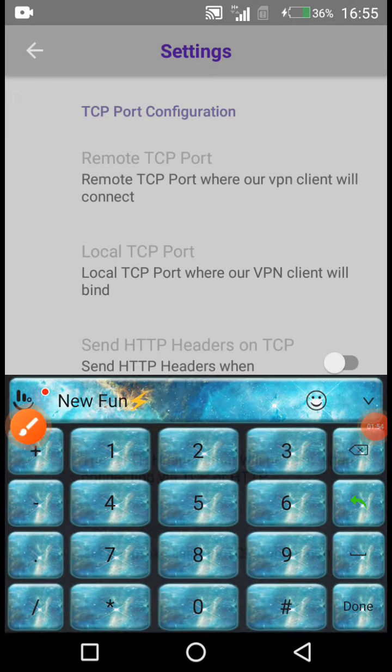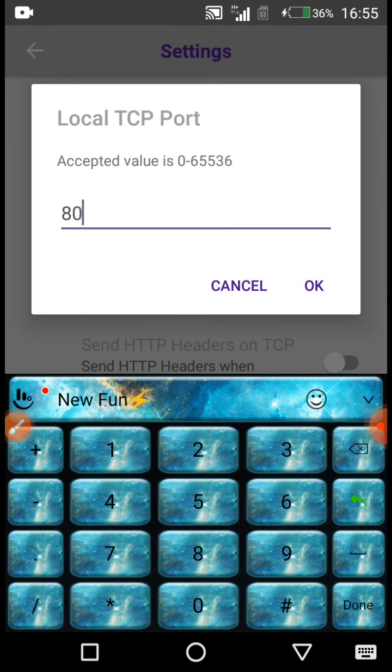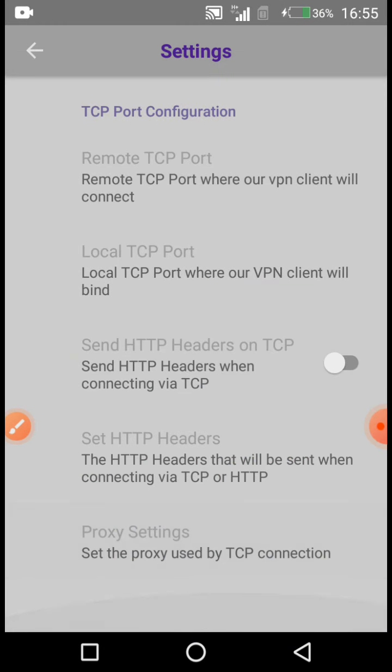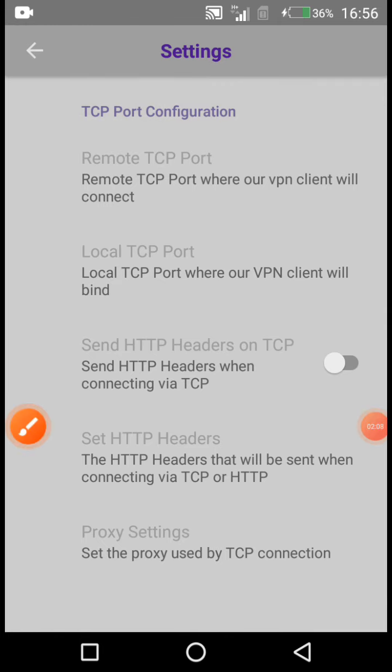In local we are putting 80 as well, and thereafter we are going back. Click on the back arrow without changing anything else.